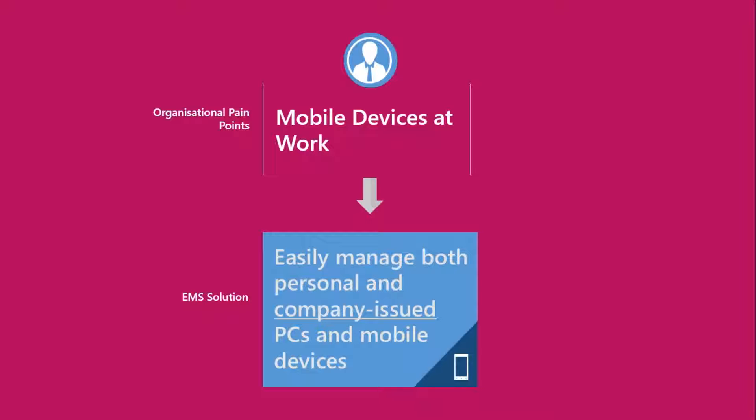You might have come across the term Intune, which is this particular element of EMS. Whether it's a phone, tablet, or laptop, the most important thing is not the device itself, but the data on it. A friend of mine recently misplaced his tablet on a train tray. The device was £150 — not overly expensive — however, the data on there included personal photographs and emails with sensitive information. Because they had mobile device management, they made a call to the management team, and they completely wiped that device. Whoever got their hands on it wasn't able to touch the data — and that's the most important bit.